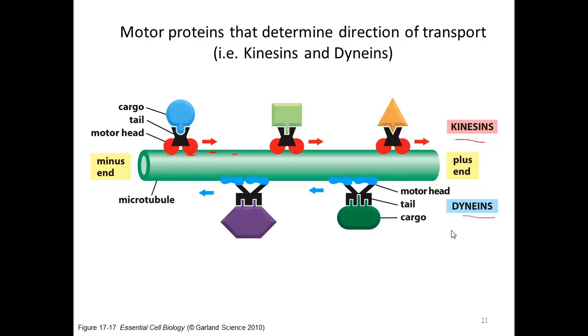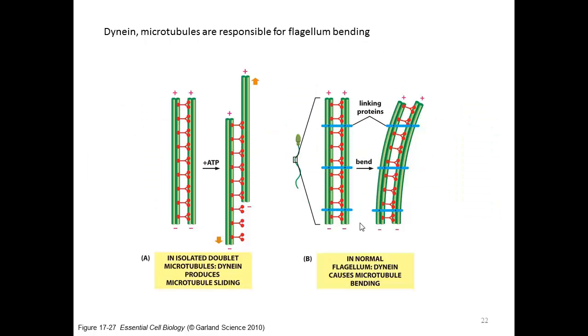Dyneins are the related proteins like kinesins, but they are the ones that move towards the minus end. Various kinesins have different shapes that will bind to cargo, which will specify whether cargo is supposed to be moved anterograde or retrograde. And even the kinesin proteins themselves, when they all get to the plus end, are shuttled back by dyneins to the center of the cell body.